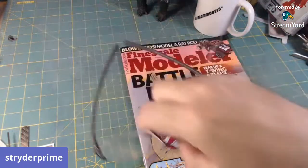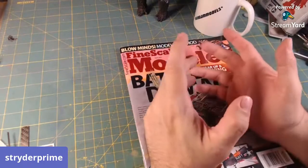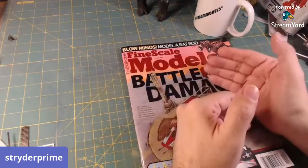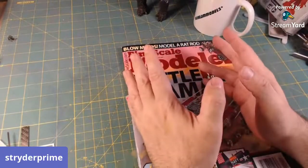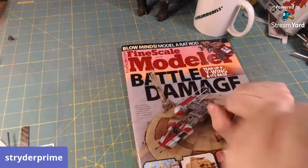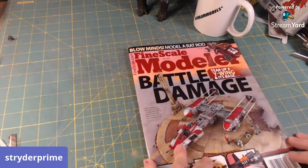So yeah, I've been working on the DOM. When you change something on a kit and you break it down and then try to make something new, I'm now having builder's block where I say, wait a minute, where do I go from here? Do I do this? Do I do that? That's where I'm at a point where I'm stuck. I know what to do. I'm just maybe hesitant to do it, but I want to try it. I don't want to show it off now. This will be something that I will prepare for you guys to see. But yeah, I guess I'm second guessing myself.